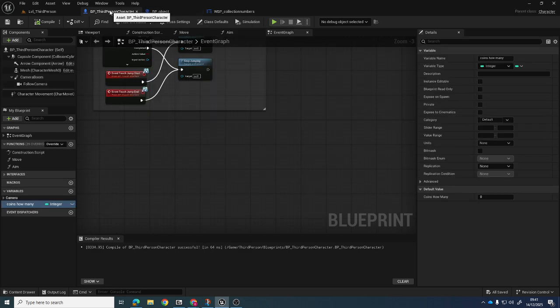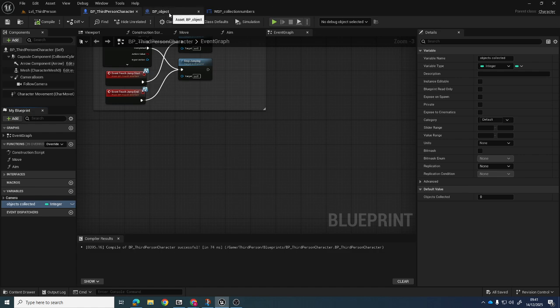Actually, not coins, I'm going to call it objects collected. Do try and keep names sensible, although this isn't so important. Objects collected like that. Compile, save.